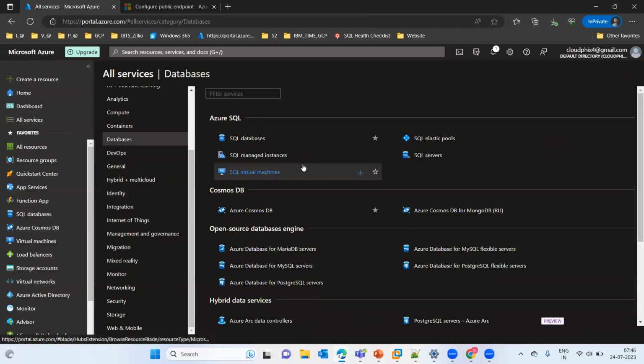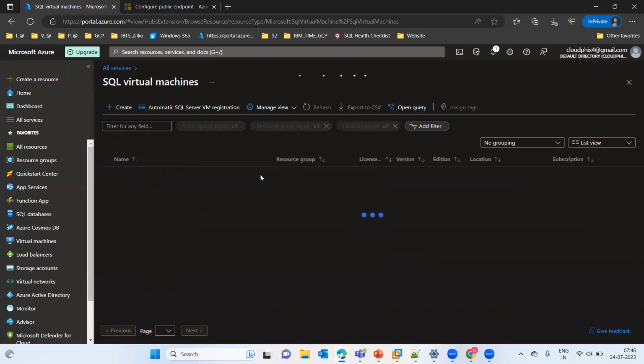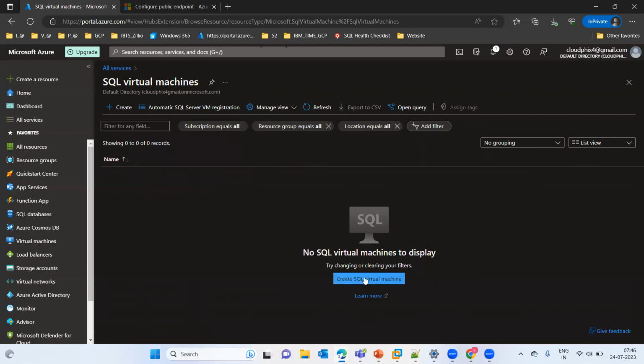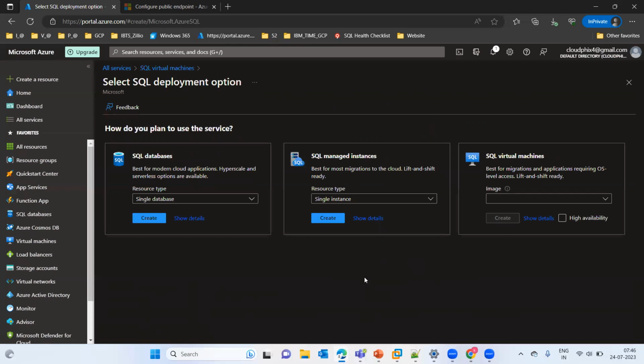From here, whatever service you want to create, you can create: virtual machines, managed instance, database, SQL Elastic Pool, Azure SQL. Let's say I click on Azure SQL, and we can create the SQL VM here.